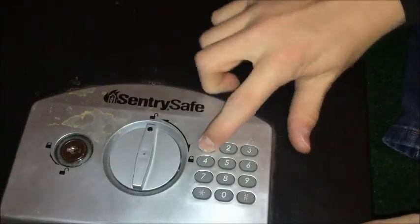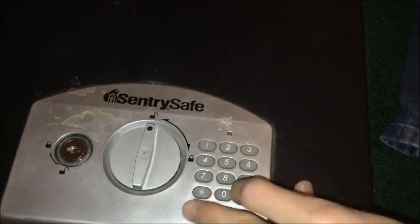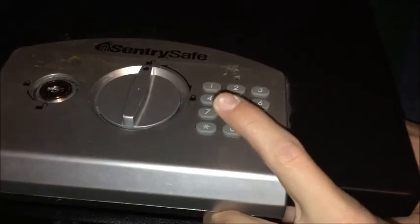If you see the orange light blink, here, I'm gonna demonstrate that again. That's the demonstration. That means it's confirmed, and you've got another code. So now you can do 4, 3, 2, 1 as well, as long as 1, 2, 3, 4. See? Now I'm gonna attempt to delete it. I think you enter the code you want, and then it gets rid of it. Yep, that's what I did.